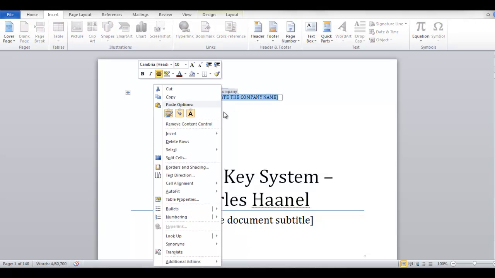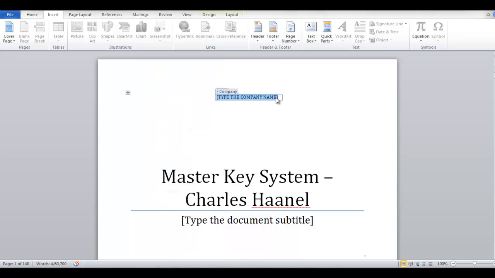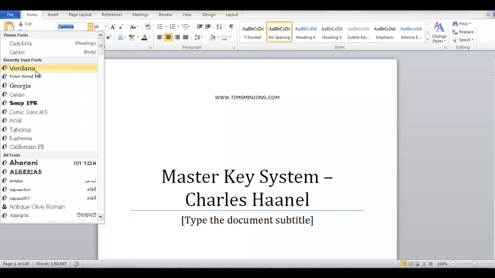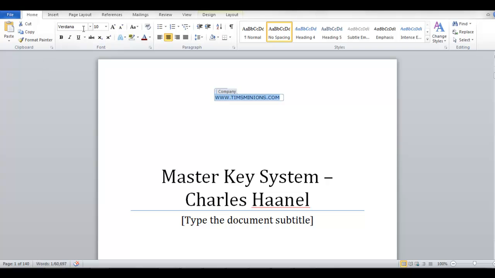Company. You can edit that or you can delete it, but you can do timsminions.com. Again, that can be modified. If you go to Home, you can change it to Verdana or whichever font you fancy.